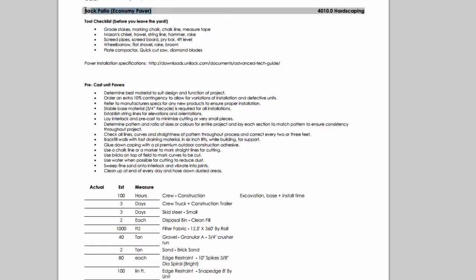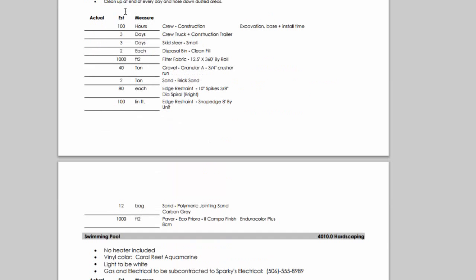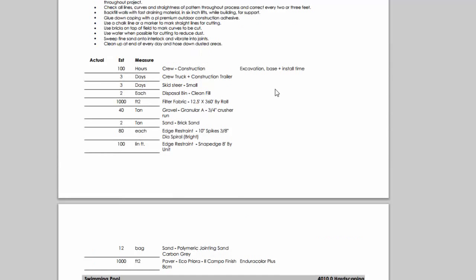I've got my back patio up here, the cost code that I want our time and material expenses accounted for, the small tool checklist, the order of operations, and then all the hours and equipment and material quantities that we built into the estimate. That way, the foreman, when they go to do this job, not only know what they're doing in general, but they know exactly how the estimator saw this job being a success, how long the job should take, what equipment they thought of when they were bidding the job, and the quantities and colors of the materials they should be expecting to receive on site.